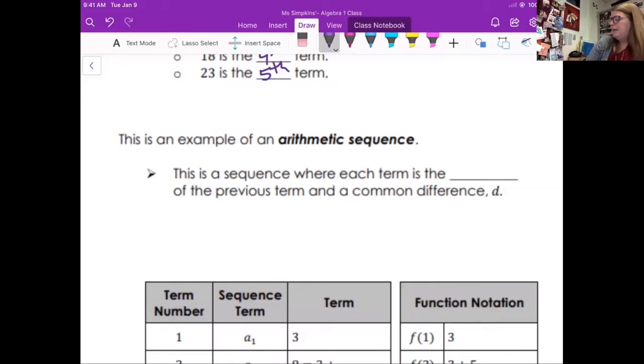So that's when you take the sum of a number and the number before it. That's all we're doing. We have a set of numbers, and to find the next number, we are taking it and adding 5 in this case. We could be subtracting something as well. So arithmetic, everybody say it. Arithmetic, not arithmetic. Again, it's the same spelling, different pronunciation.